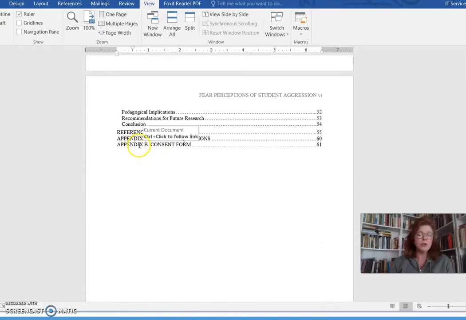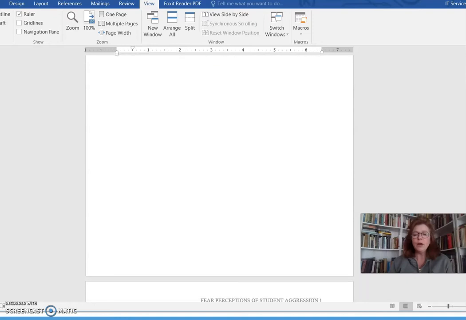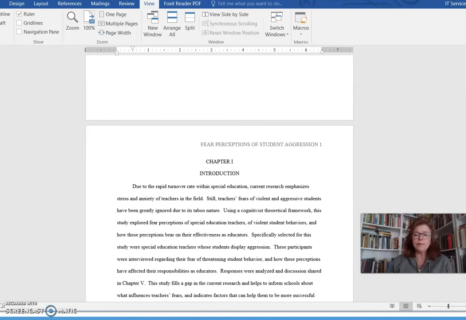Same thing, your appendix should always have a title. So it's Appendix A, whatever your title is. Some of you may only have one appendix. Some of you could have Appendix A, B, C, D, E. Or you could have Appendix A. If it's a lesson plan, it could be 8 pages long. If it's the PowerPoint, it could be 30 pages long. That's absolutely fine. Just make sure it has a title and it's in there. This now takes us to page 1 of the actual content of the manuscript.